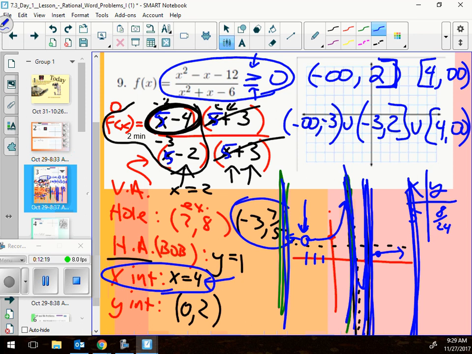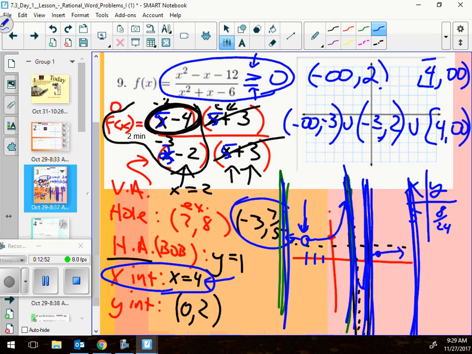Okay, now the question about the 2. At 2, does it work or not work? If I put in a 2, it makes the function crash. You are correct. 2 cannot work. It would need a parenthesis. All right, I'm afraid I've made that one too difficult, and you guys caught me in a technicality. I did not want to make it this hard, but you're right. The 2 does not work.